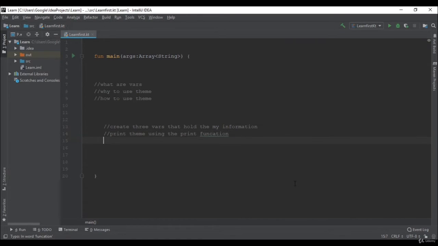And last but not least, I'm going to concatenate, I mean put the text and the number together.